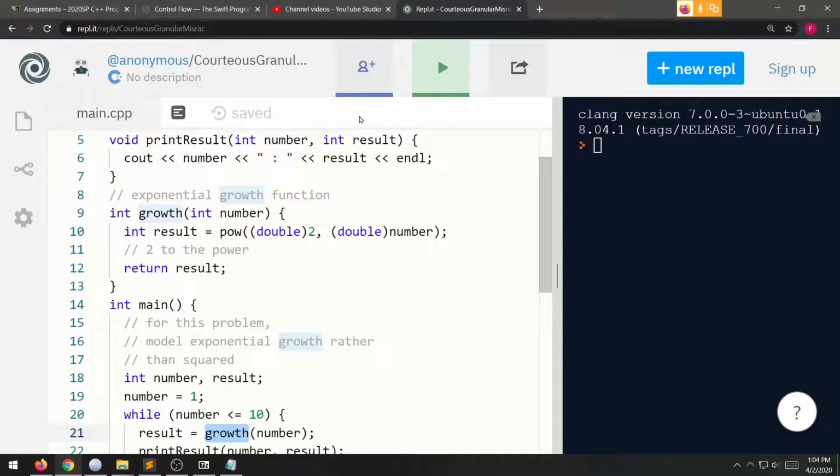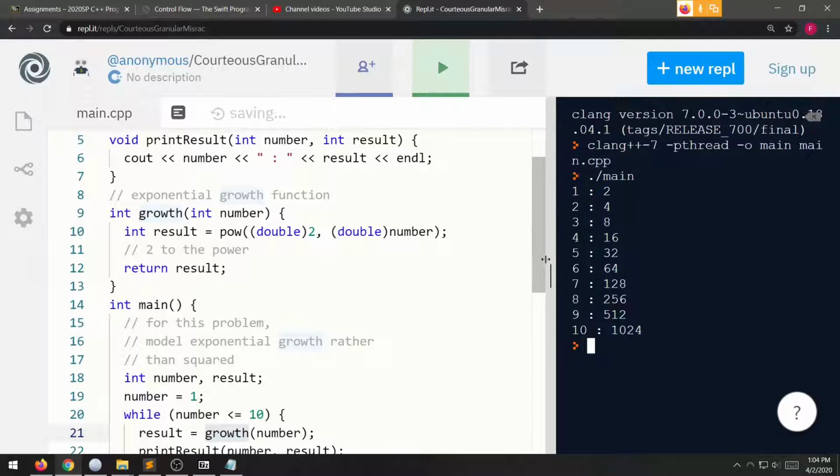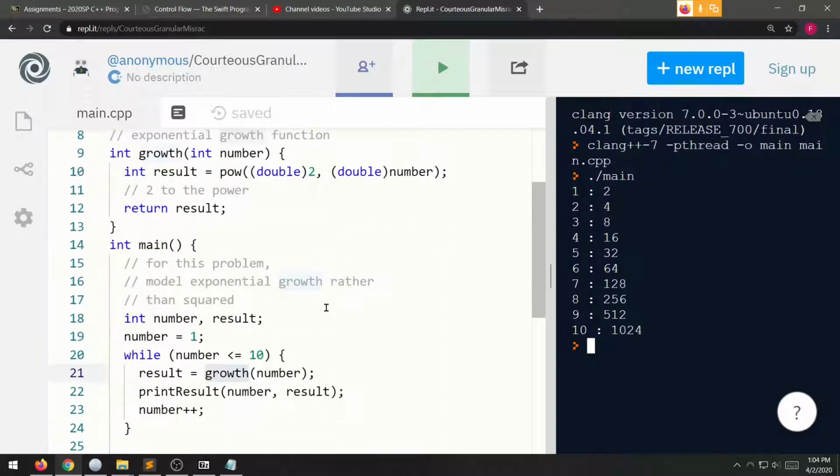Okay, let's give that another run just to look at what we have. Great. Okay, so as we see, this is doubling every time, which is what we'd expect. Or it's 2 to the n. So 2 to the first, 2 to the second, 2 to the third, and so forth. All right. So that's one program. So this solves the problem of if I want to double every time.